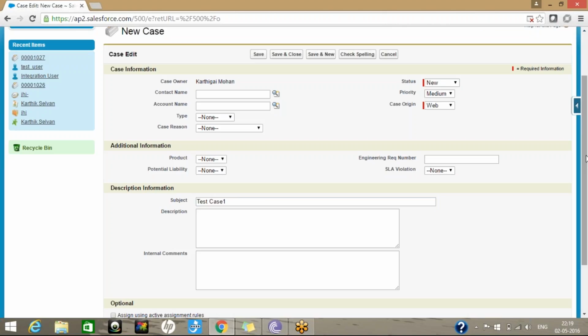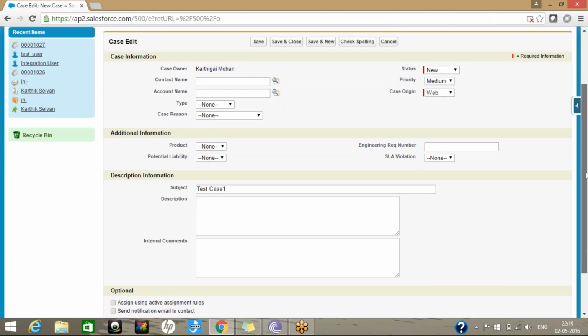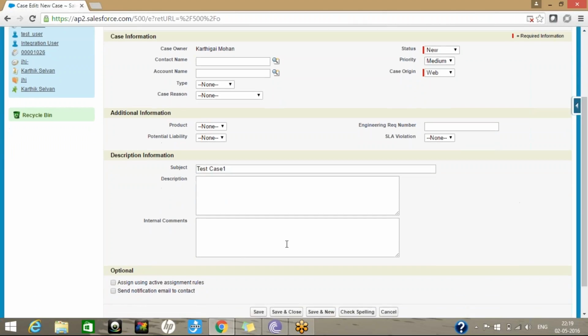No, that is fine. I think all the required parameters are set, right? So that should be fine. Okay. Yeah. These options are not required for now.